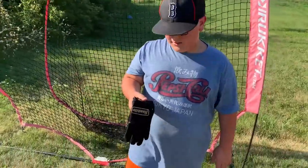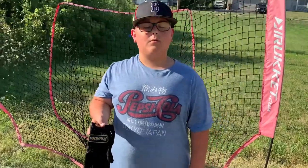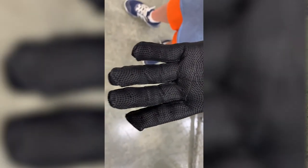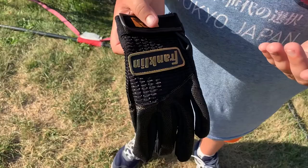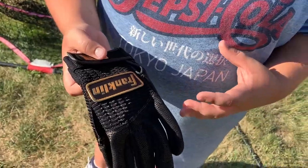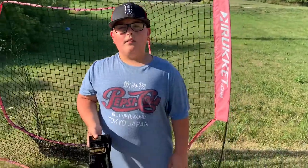So I just got done taking about 100 to 120 swings with these batting gloves. I would say these are about an average to above average pair of batting gloves. I'm going to use these for the rest of the season, but I did have some flaking from the leather on my hands. That's about it.